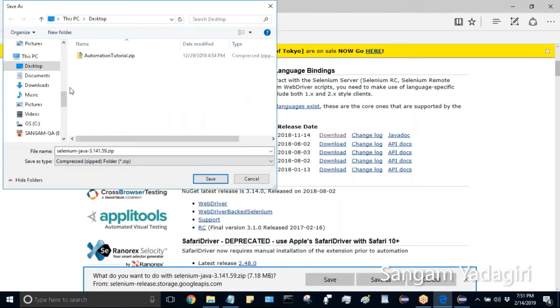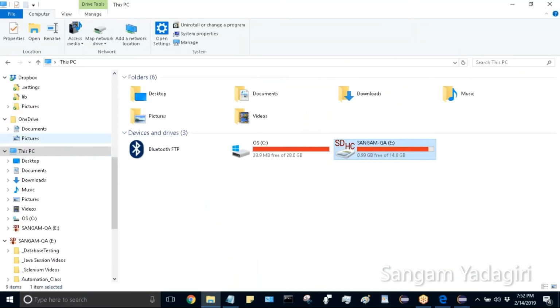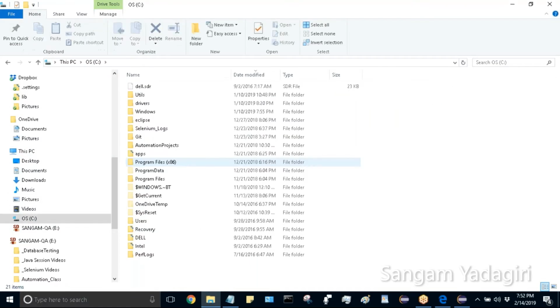Okay, so you can download it to a specific folder. Okay, so I am going to use this folder. You can download it in any folder, it doesn't matter, but go to C drive or E drive, whichever. In the C drive, create a folder called drivers.